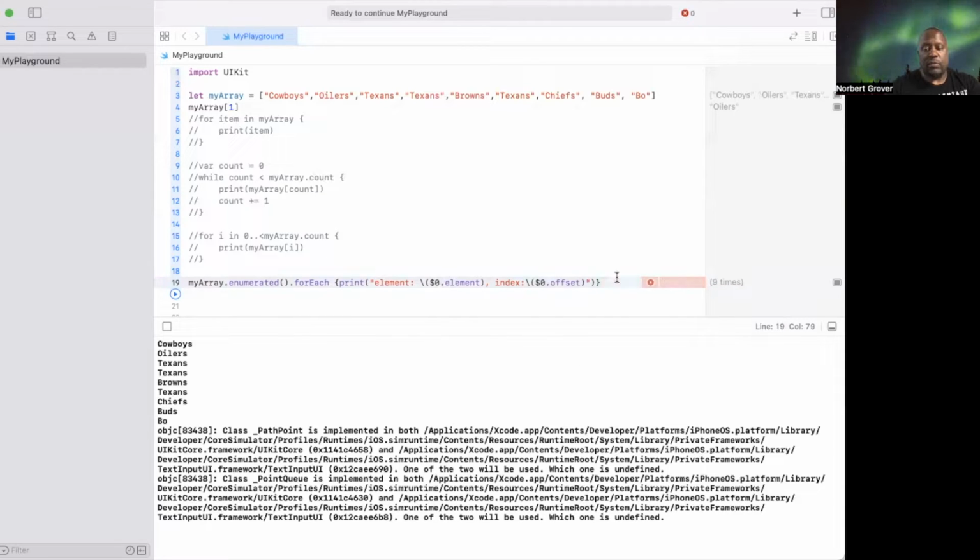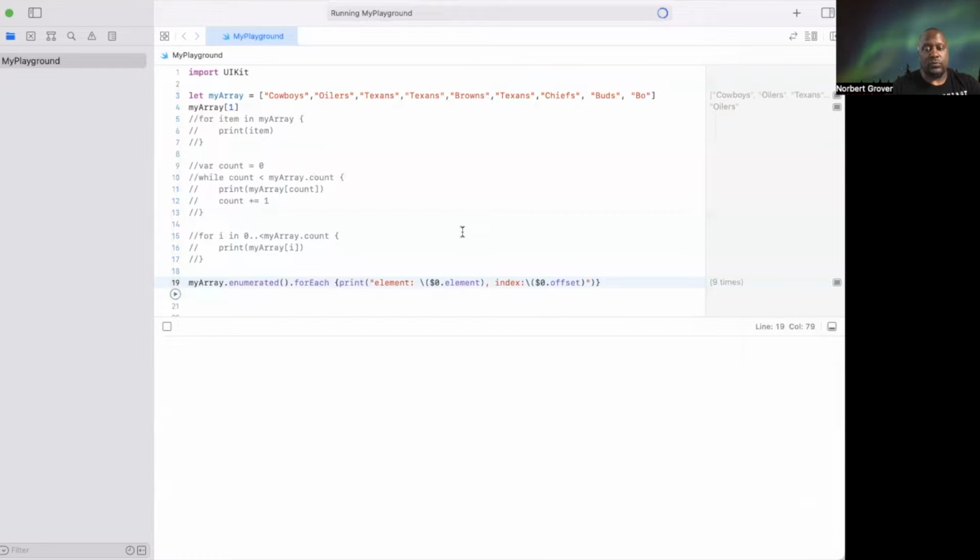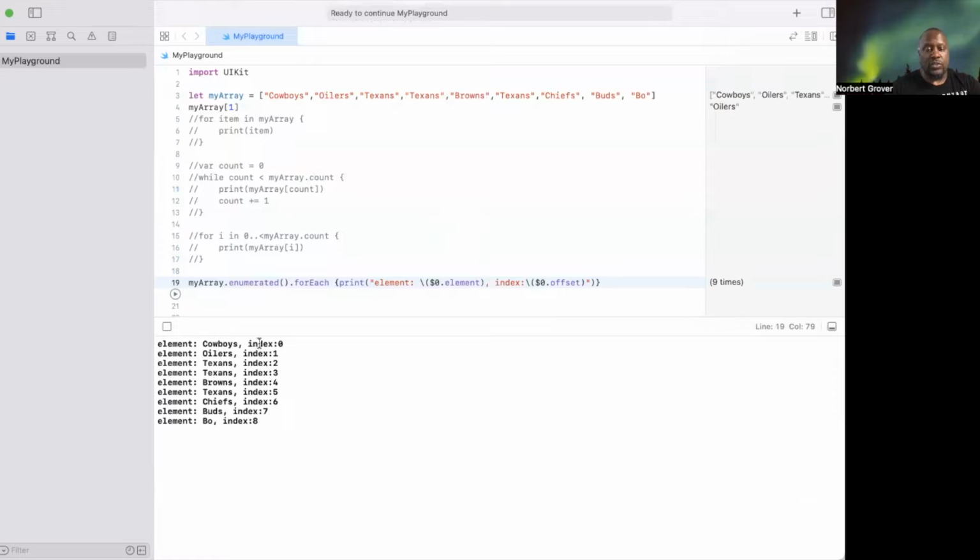So that's what I'm showing, the element and the zero. When you use the enumerated in an array, this is the index and this is the actual element. As you can see, index 0, 1, 6, 7, 8, and the element, the name.